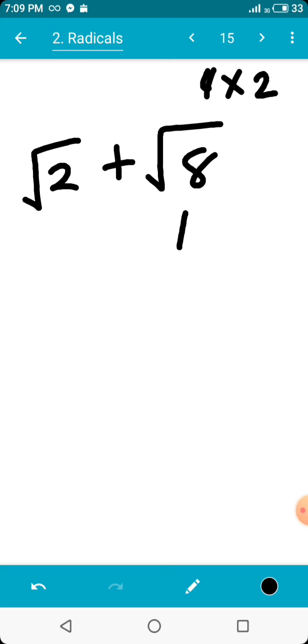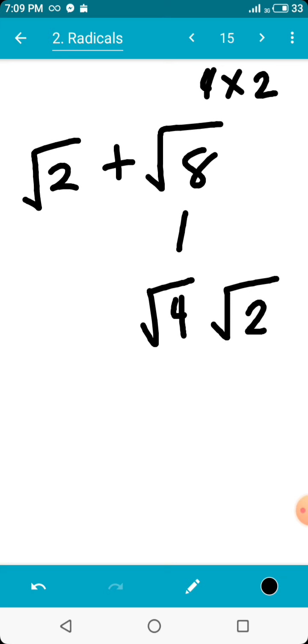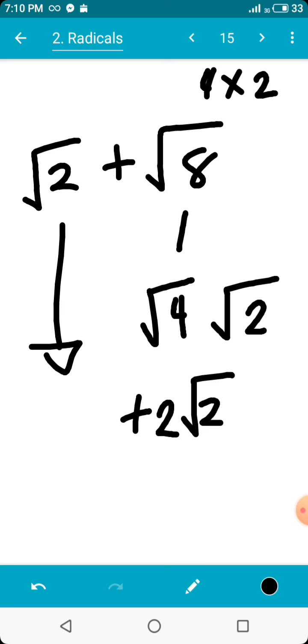So we can still break down yung square root of 8 as square root of 4 and square root of 2. Okay? And then we can get the square root of 4 na 2, and then just copy yung square root of 2. And then bring down ito. So we have now square root of 2. Okay? So in this case, same na sila ng radicand. Okay? So pwede na natin silang makombine.